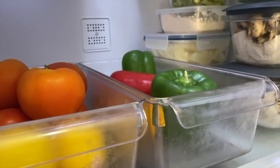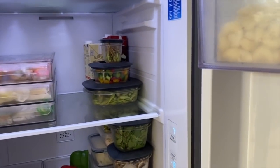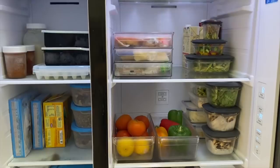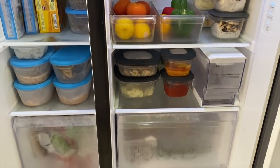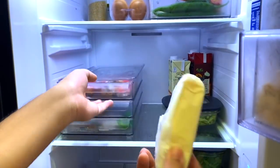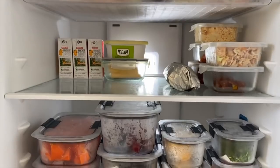Now that I have everything put away, you can see I have maintained a visual so I can see what I need and I know what's in storage, and the mini adults can also zero in on what they want. I showed you this refrigerator in the previous video, so it's pretty much the same, except the meats have been marinated and the veggies have been chopped. At any time of the day or night, the mini adults can choose from a variety of ingredients already prepped to cook a meal, be it ramen, pasta, fried rice, whatever they want.